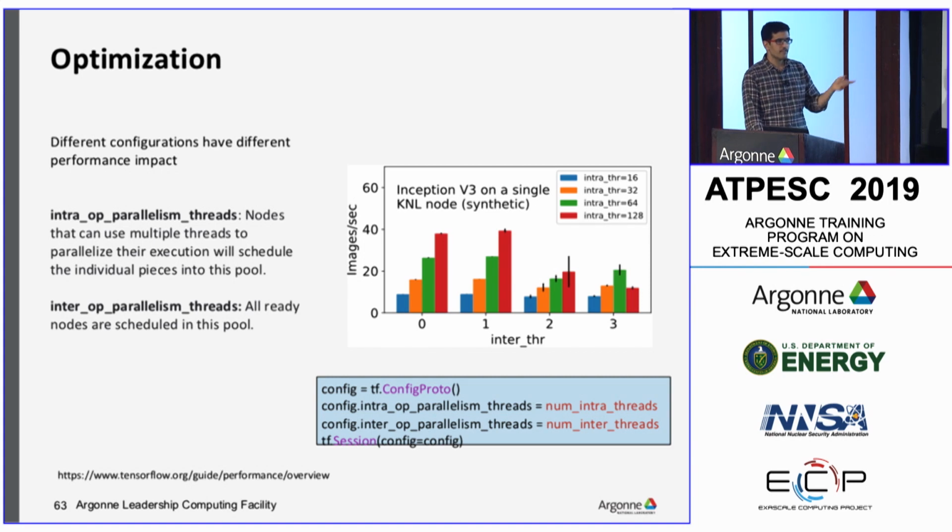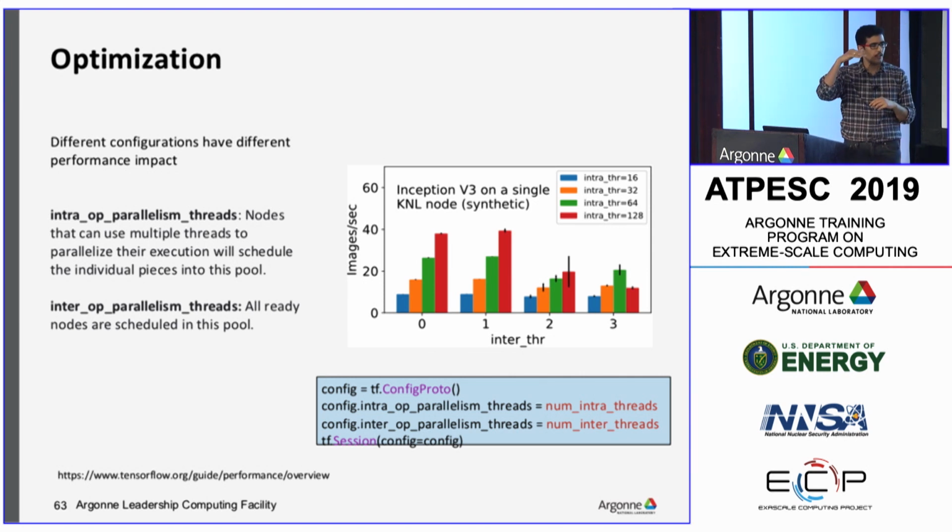So in what ways can we use this information to tweak our code at a higher level? For example, if you're using TensorFlow, you could change some of the parameters like the inter-op and intra-op parallel threads. If you see this plot here, there's a significant difference in throughput when you're trying to measure the performance. This is on the KNL nodes. So when we change the inter threads and the intra-parallel threads, based on the metrics, we could go back to our code and see, okay, this is my application. What parameters could I change?